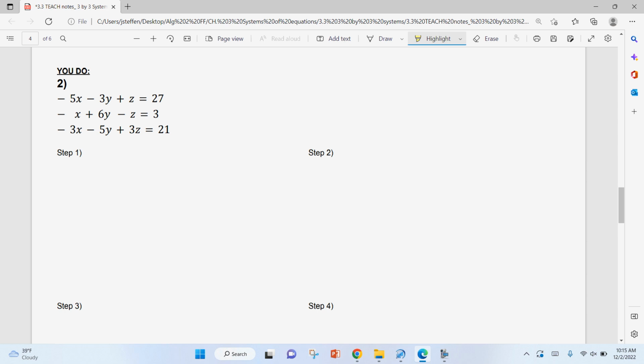All right, if you're working ahead and you started number 2, that's fine. If you haven't started number 2 yet, I'm going to tell you, if you want to follow along with what I'm going to show you, cancel, still have my highlighter. Cancel the Z first. If you want to, you could cancel the X's. And now again, I wouldn't recommend it, but you could also technically cancel the Y's. But I'm going to do it by canceling the Z's first because I think that's the easiest. You can do it however you want, but make sure you realize my steps are going to be canceling Z. That said, again, you still might do it a little bit differently. Like I said, there's a bunch of different ways to do these.